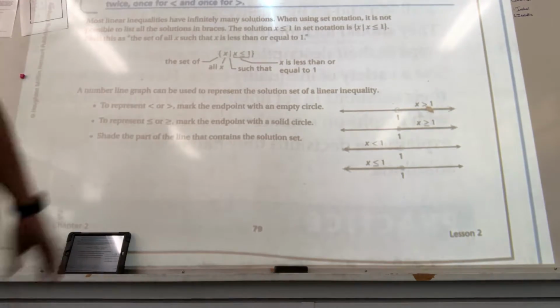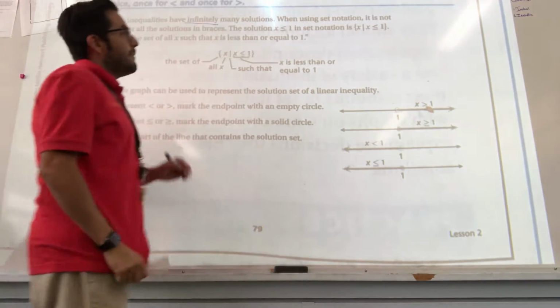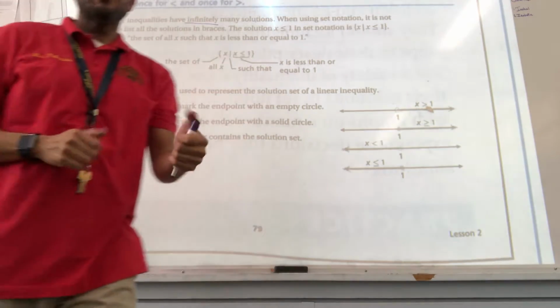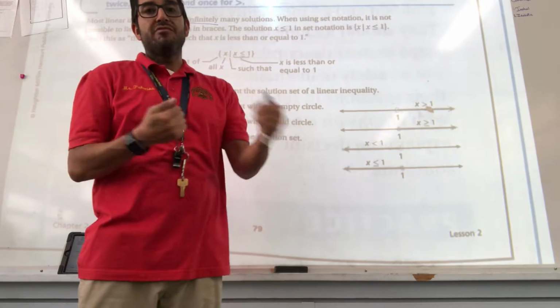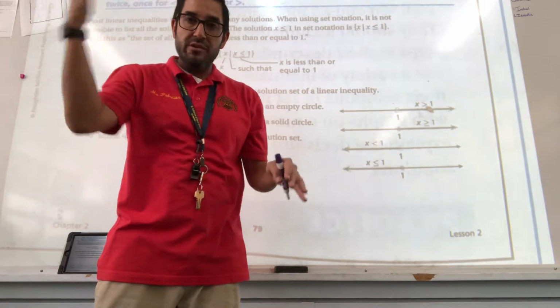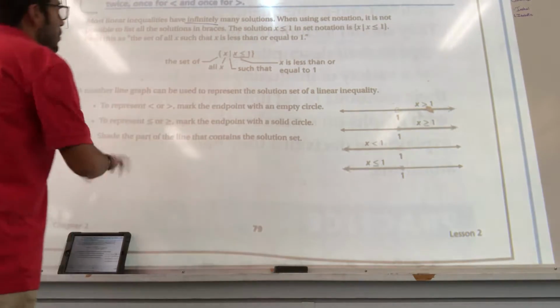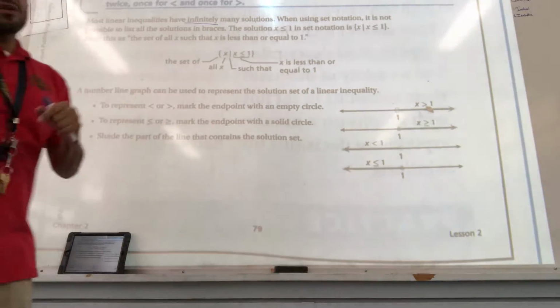All right, so most linear equations have infinitely many solutions. That means that as you're writing, the answers could go on forever. And we don't want you to have to write all the answers forever, because that would be the rest of your life. You'd be answering this one question. So using set notation is going to make your life easier.